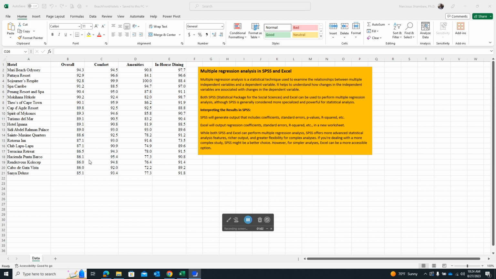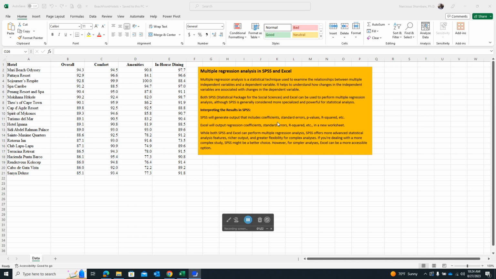And for practical purposes, it's quite easy to identify with it. So it will be interesting to see what the data will actually reveal. What you'll notice is that both SPSS and Excel can be used to perform multiple regression analysis.